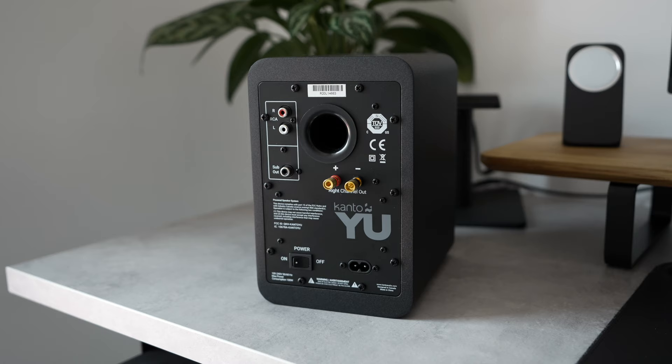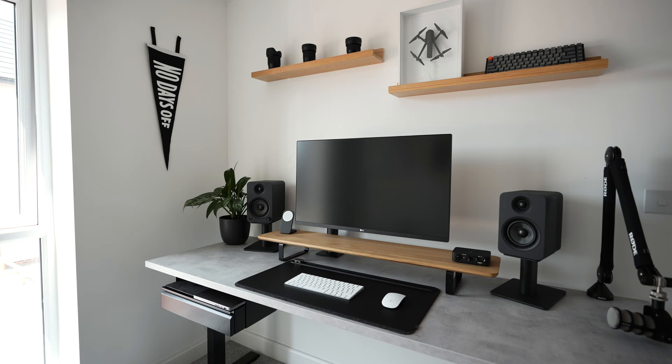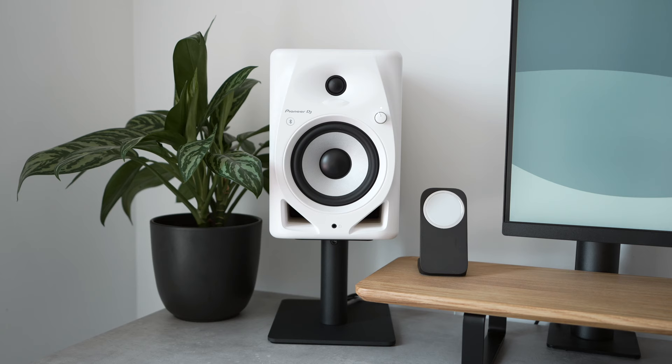Because the Kantos are essentially a stripped-back version of the more expensive YU4, you lose some features such as multiple input options, and there's also no built-in phono amp which allows you to power external peripherals like a turntable — but I think they're still a great option for desktop settings. They're also the only option to include a remote control, allowing you to fine-tune the bass and treble and control the speakers without interrupting your workflow. All three have an auto standby feature, however the DM50Ds has an annoying startup sound with an independent volume level from your computer and I don't think there's any way to turn it off.